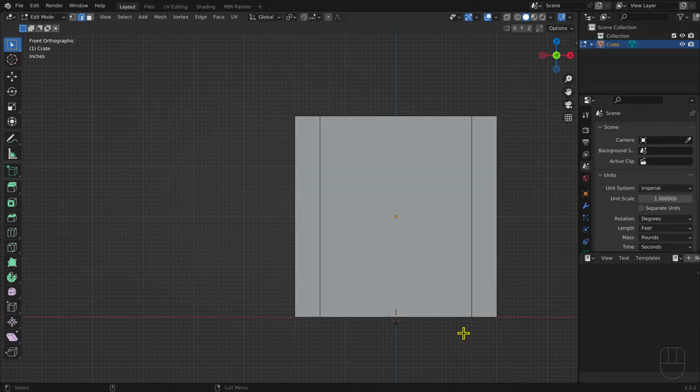Now add 2 horizontal loop cuts. Position them 0.5 feet from the top and bottom of the face.